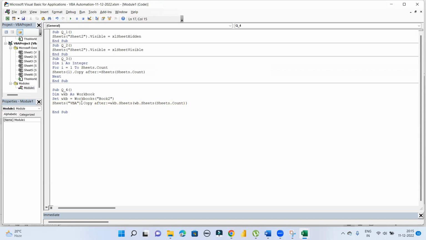What is the error, basically? Sheets VBA dot copy after workbook sheets WKB. Here, WKB, now it is really fine.